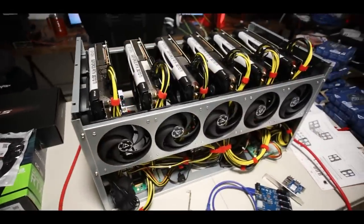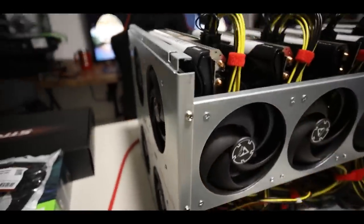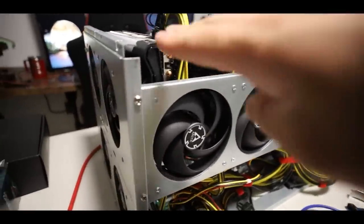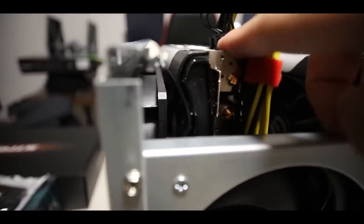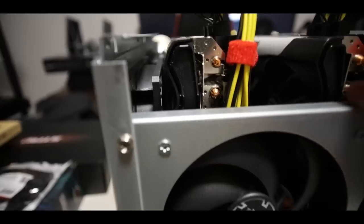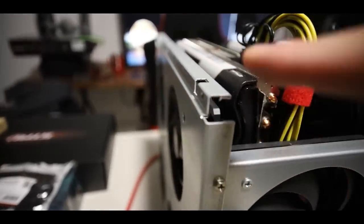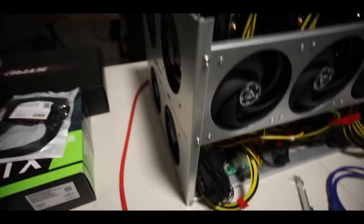Okay, so I had one more final thought, I guess a con, is that if you were to stack these frames, it would be pretty tight in my opinion. Look at that, it'd be pretty tight. I don't even think it would fit because I'm using 3070 Ti's and these are the biggest coolers on the market in my opinion. If you were to stack it, another of these mining frames would sit right on top. You guys saw that picture. And so I think these PCIe plugs and the cabling would probably not fit right above it. You guys can see the bottom of this frame, it probably wouldn't work.